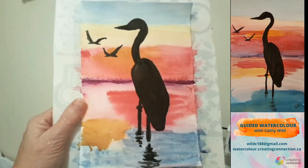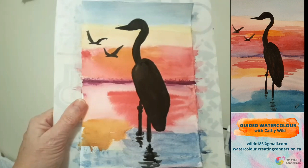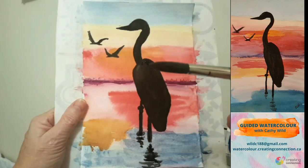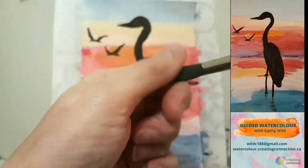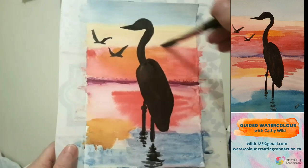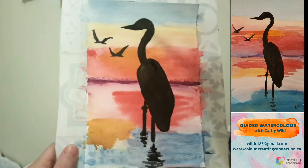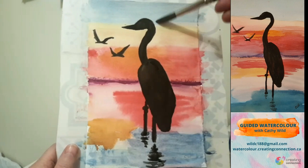So if you're this far and you have your crane painted and your birds in the background, I'm going to use my large mop brush, which I dipped in clear water and tapped off on paper towel. So it's a damp brush. It's not wet enough that I'd squeeze water out, it's just damp. And I'm just going to rub here and there on my canvas, just to change a little bit of my background, just to blend a few colors together. If it lifts and leaves a little bit of white in there as part of the sky, that's okay. I'm just lightly, I'm not trying to lift off color.